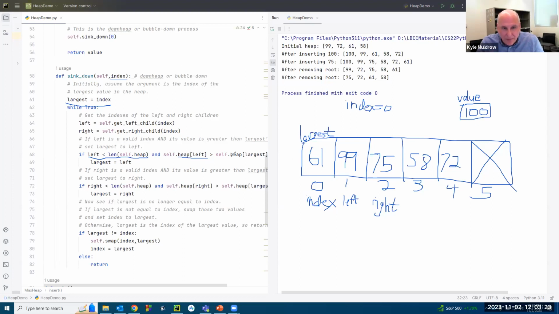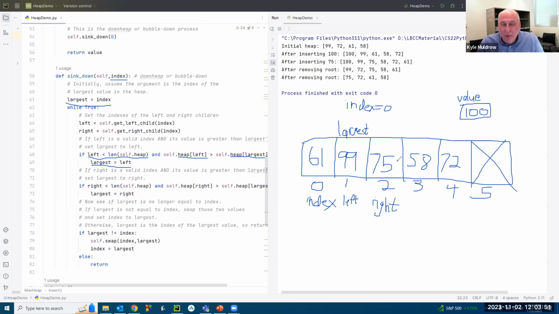Is that larger than the value at the largest index? Largest is 0, and it is. So guess what? It is. Therefore, largest is no longer there. Largest now moves to here. Okay, so largest becomes left.